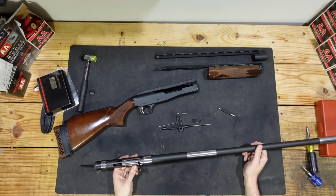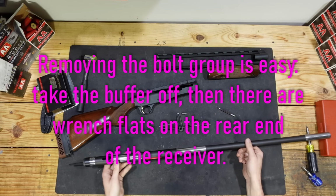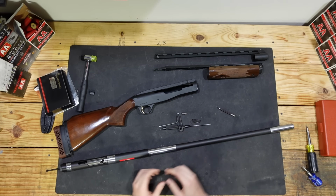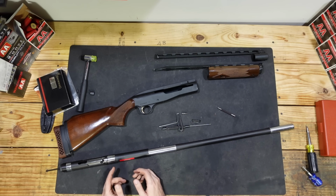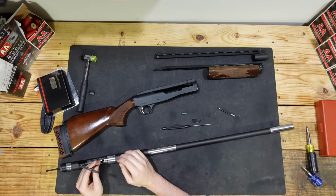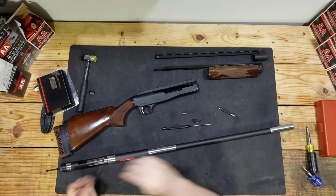So the bolt grip is actually really, really simple. It's just complicated looking. I don't want to say more pieces than it needs to be. It's just complicated looking on the parts diagram, because it's got to sort of be an open bolt gun and a striker fire gun and a bolt action shotgun all in the same group. But we can pop our charging handle back out here. It doesn't need to be there anymore.